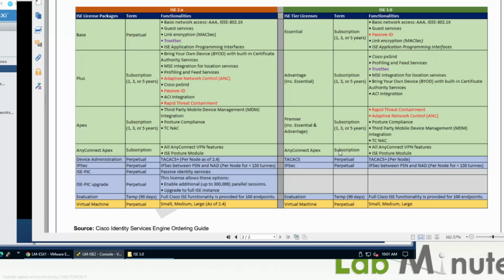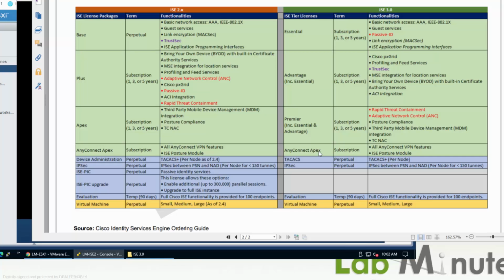Moving down the table a little bit, the AnyConnect license does not really fall under ISE license, so it is often overlooked. You need AnyConnect Apex if you plan to use posture assessment features, and I don't believe this has changed with ISE 3.0, although it wouldn't surprise me if Cisco also rebrands the AnyConnect Apex into a Premier or something tomorrow. Again, just to line up with the DNA licensing scheme.